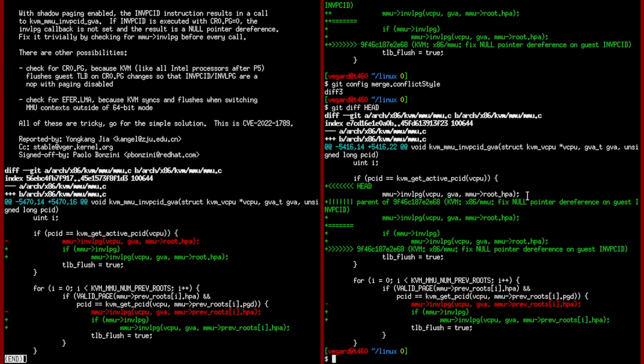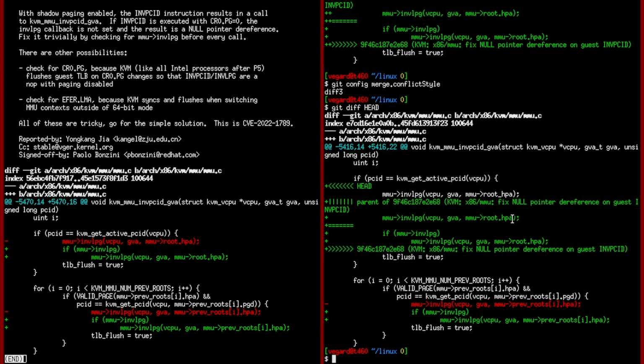What we can see already here is that for some reason this line is not the same as this one, and it's a little bit subtle. You might not notice right away, but the difference is that this one here in our current branch has an underscore, whereas what was in the patch was a dot.